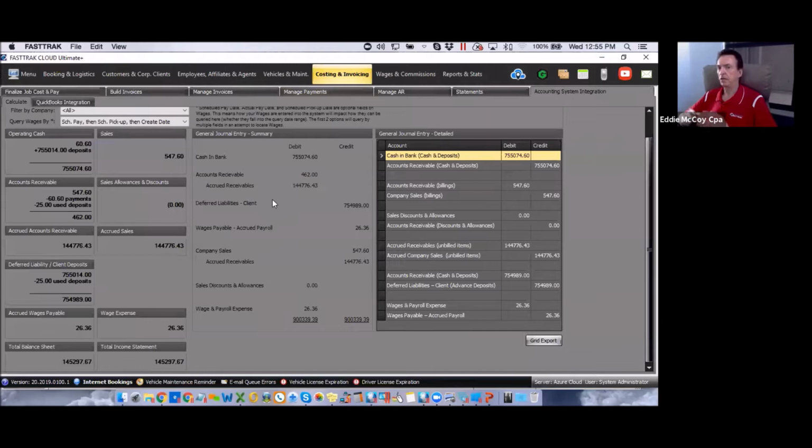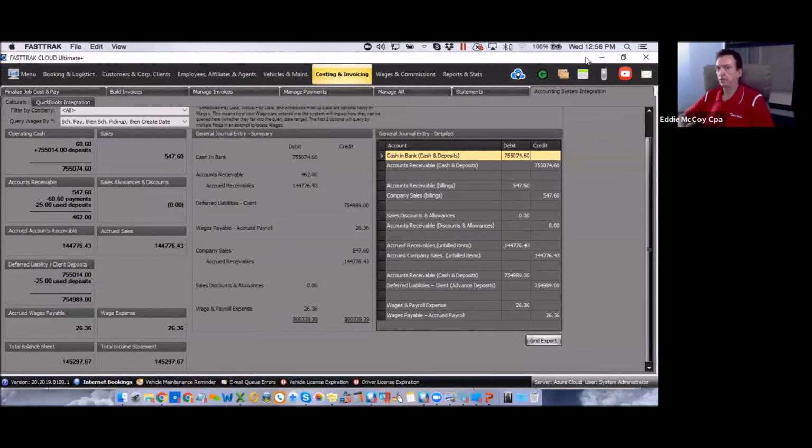We then take all that data, and the one area I want to isolate on just a little bit, because I think we all know that the money we took in and managed payments went into cash. The amount of billing today created sales. The amount of adjustments or discounts that we made created the value in the sales allowances and discounts and so on.